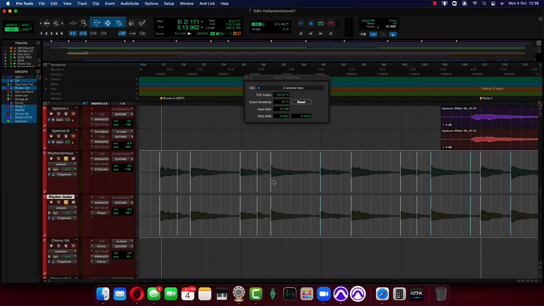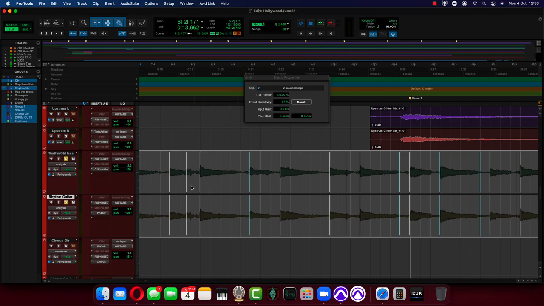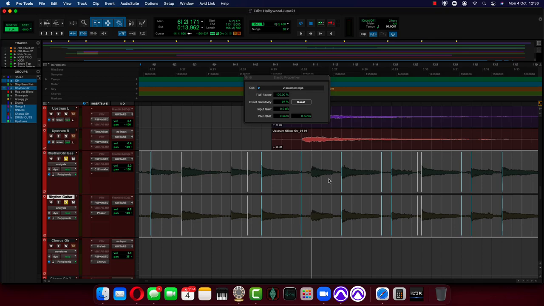So, just spending about 5 minutes going through a track, having a listen, removing the event markers that you don't want Pro Tools to quantize. That would be my preference, but obviously everybody's different and every song is different, every scenario is different. So we're just laying down ideas and ground rules, I suppose, at the moment, aren't we?